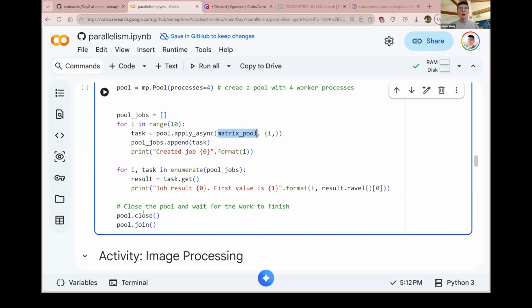And at the end, you always want to call these commands, pool.close and pool.join. This will make sure that all the workers have finished and they're idle, and you close your pool, which will clean up all your workers, because those workers have a lot of overhead if you don't clean them up.